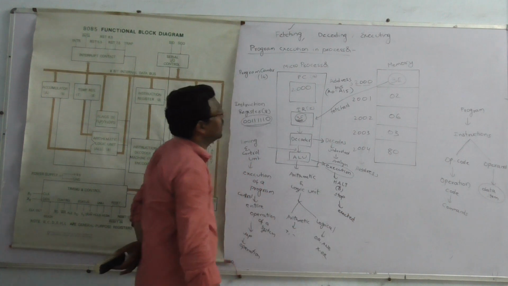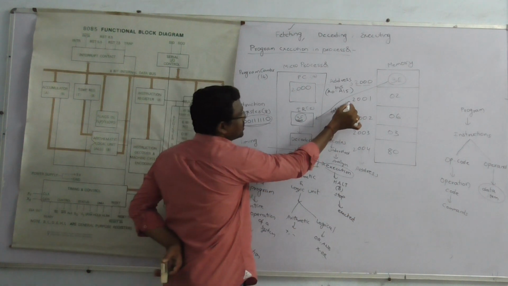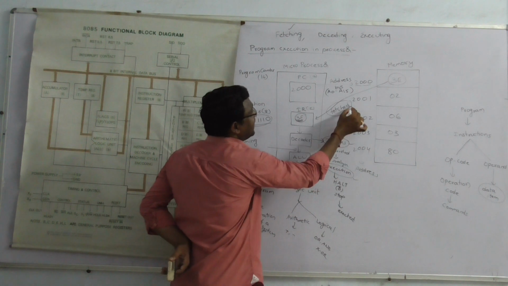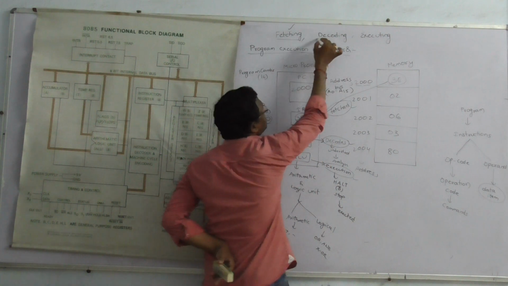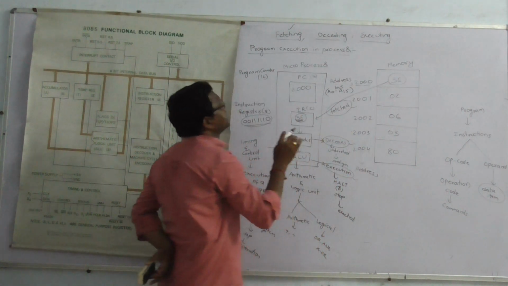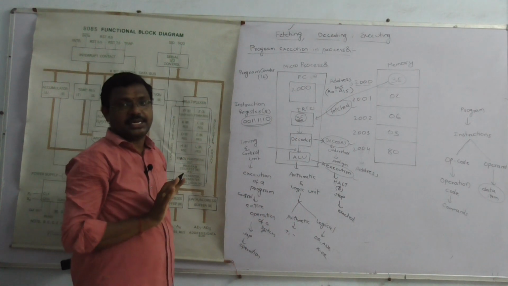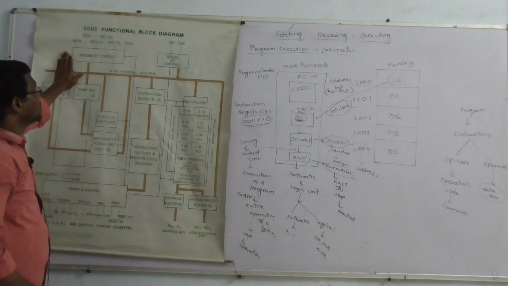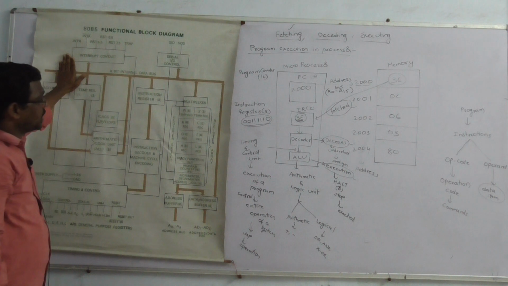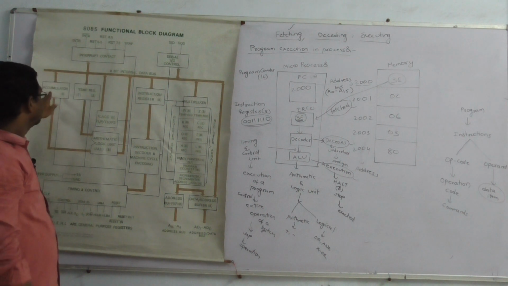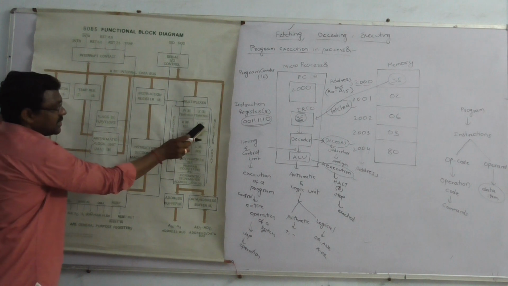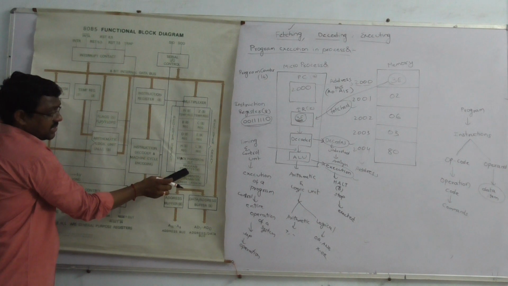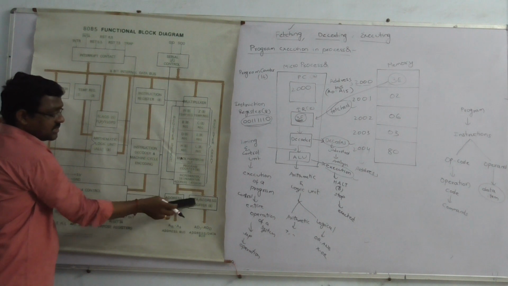Okay, here the microprocessor can do the fetching, decoding and execution. In any microprocessor, it can do fetching, decoding and executing only. Now we see the functional block diagram. It consists of general purpose registers: accumulator register, B register, C register, D register, E register, H, L. Next we discuss the program counter, address and data buses.